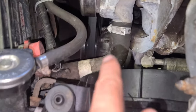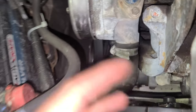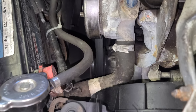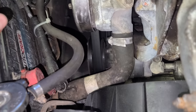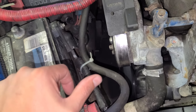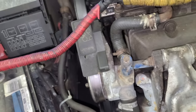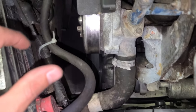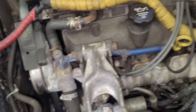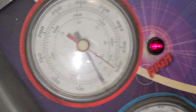I'm gonna tell you why I'm replacing it: every time I start the car, that pulley starts wiggling. You're gonna get the check engine light because if you scan it, it's gonna say P0300, which means misfiring — but it's not actually misfiring, it's just the belt not doing its job as designed. I'm almost done extracting, recovering the Freon.